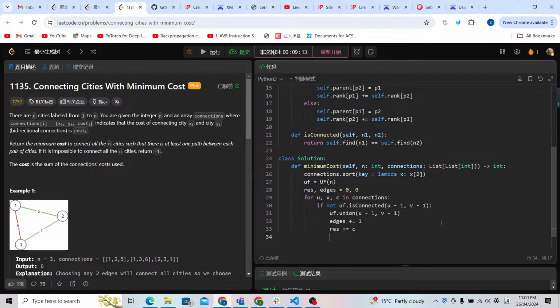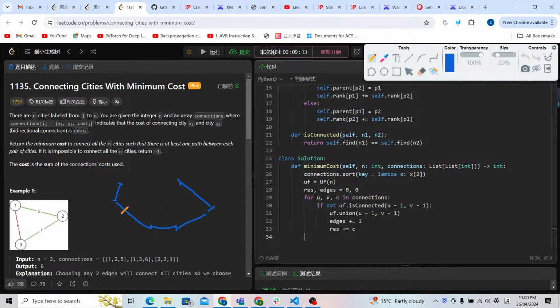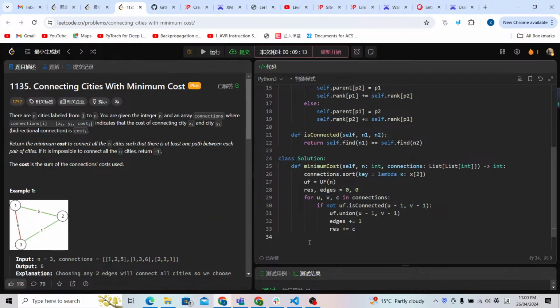So finally, I'm going to have a return. We need to understand this kind of union-find. For this kind of union-find, if we connect all the edges, no matter how many edges are inside the graph, maybe we have more nodes, maybe 4 nodes, a lot of edges, maybe 6 edges, the union-find will always connect a graph like this. It's going to be the minimum spanning tree. So this is why I just need to return the final result.